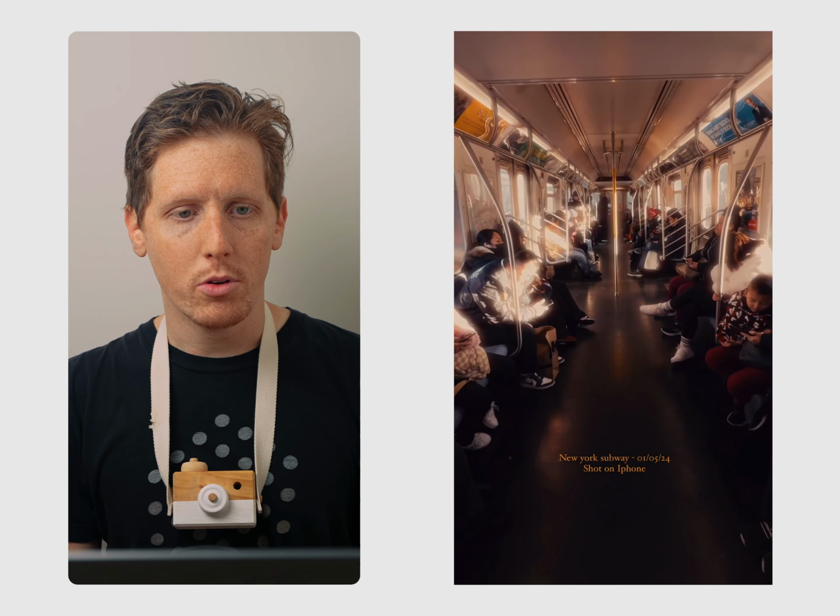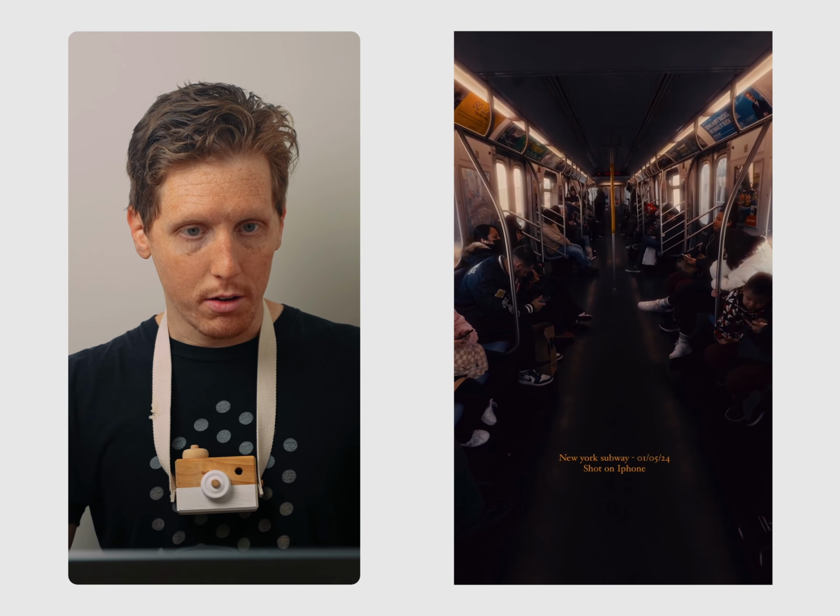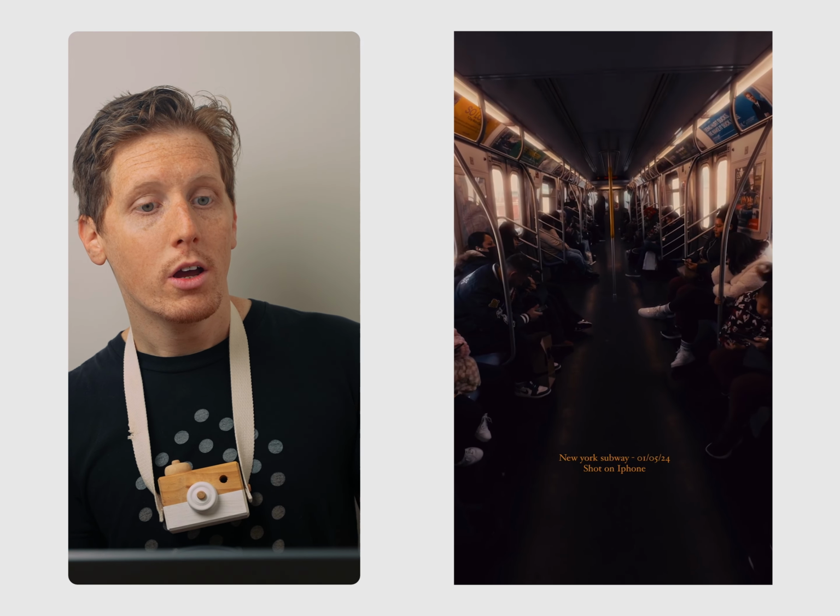Here's a really cool example of introduced motion. We have a very nice symmetrical shot and people sitting. We have a story being told, and this is shot on iPhone, by the way, which is fun. Beautiful tones, but you can see one thing that I was mentioning, which is the ability to hold the camera steady. That's useful here. But you can see there's a little bit of shake, and that adds a nice quality to things. And of course, the shake of the train itself does that. But here we have an example of the strength of video, because we have light coming down the cabin as the train moves, and it creates a really fun effect.